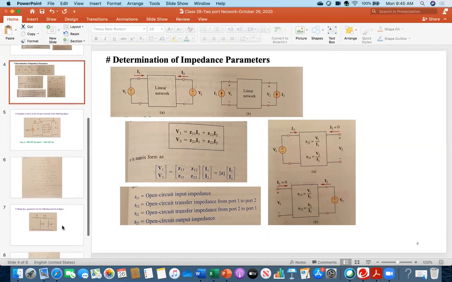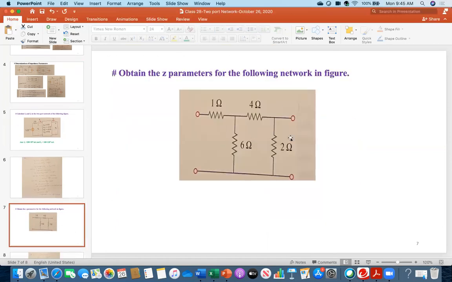So everybody now try this one, obtaining the g parameters for this circuit. First you apply the voltage source on the left port, keeping the other port open. Next time you apply the voltage source on the right port, V2, and then keep this port open. Then what are the parameters? Those 4 parameters. So let me write down the answers for it so you can match. Everybody please try.